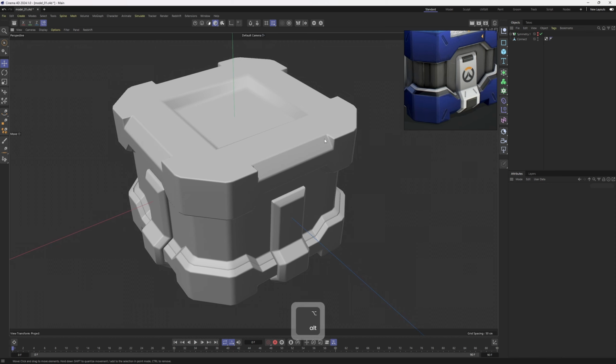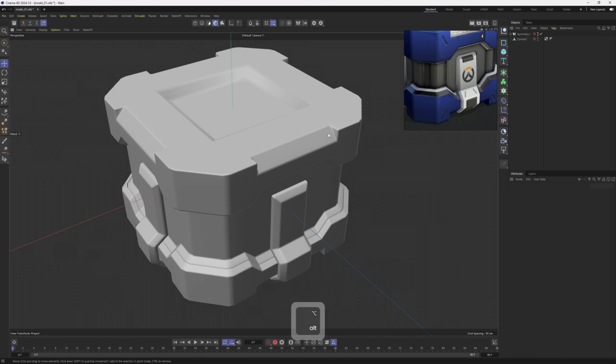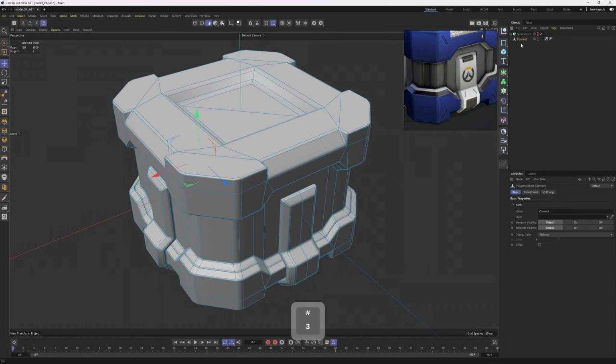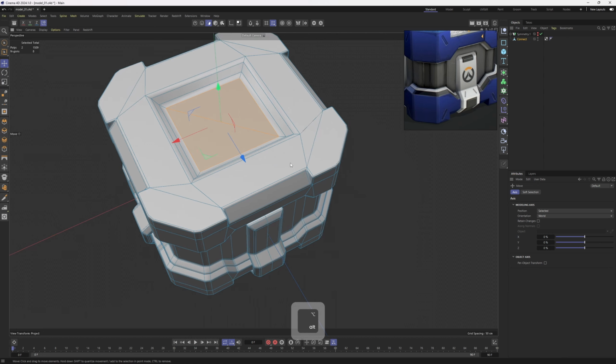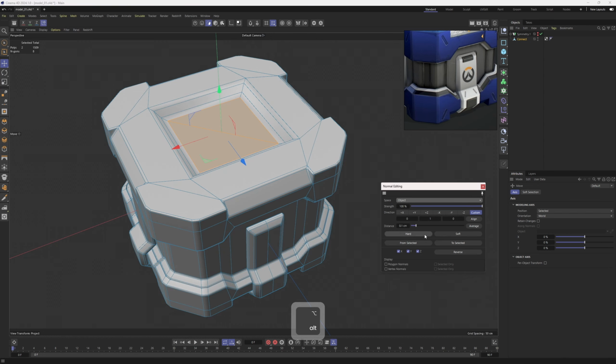So before exporting out your objects, obviously if you are going to use Substance Painter or Unreal Engine, try to add a normal tag, and I'm going to show you why. So first, let me select these polygons and open up normal editing tool. I'm going to click on from selected. This is going to add a normal tag to our object.